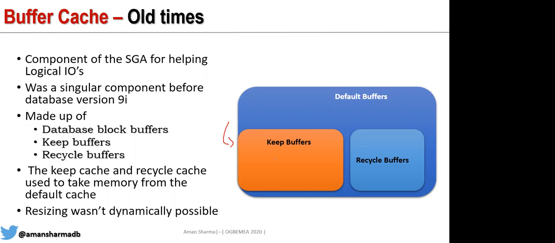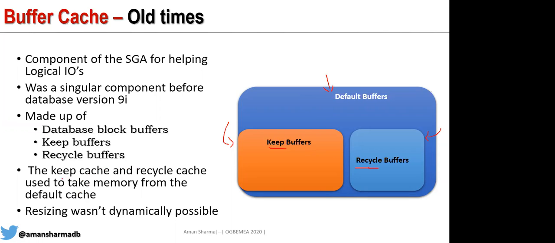And within one single buffer cache, you had the other two caches available as well, which were the keep cache and the recycle cache. So you have one cache which holds the data by default whenever the data comes from the disk to the cache. This cache is for the actual data which you're going to be accessing. But if you want to keep the data available for a little bit longer, then you can use the keep cache. And if you want to get the data flushed out very quickly, then you can use a secondary cache called the recycle cache.